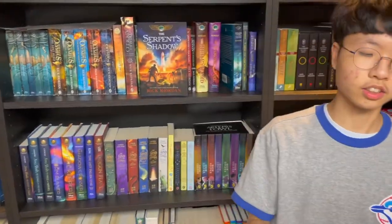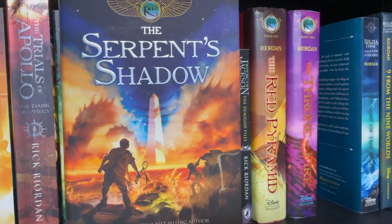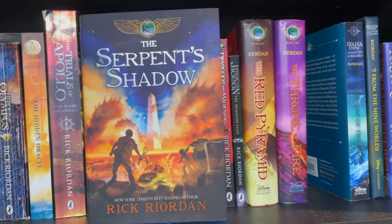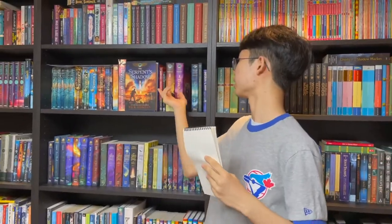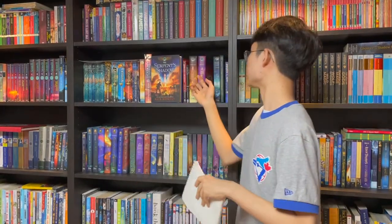The final epilogue has all the romances working out: Carter gets together with Zia, and Sadie ends up with Anubis slash Walt — don't ask, just read it. All that romantic tension is finally resolved, and it doesn't come out of nowhere because we've been building toward it since the start of this book, or since the start of the trilogy if you've read all three. One of the most ingenious things is that even reading this book alone, without the previous two, you'd still get that fulfilling feeling — the tension, the romance, the hype all built within this single arc.